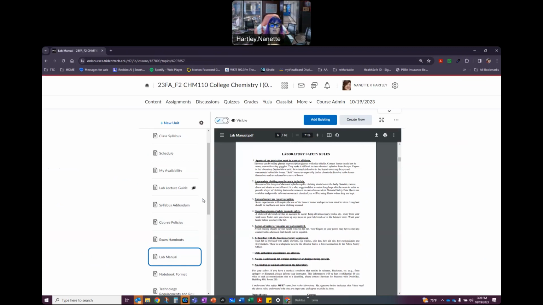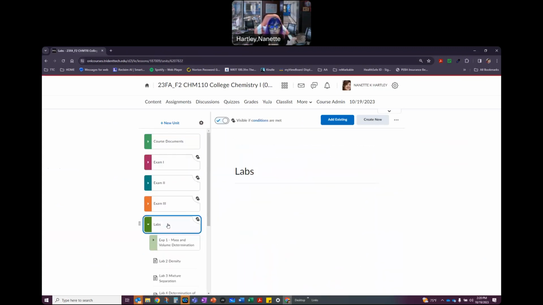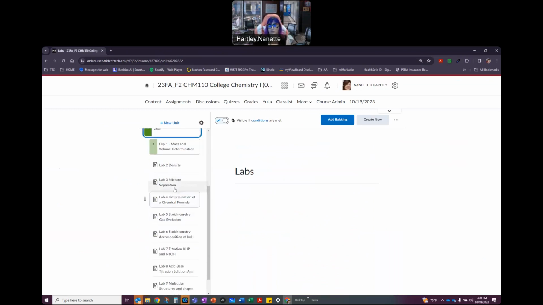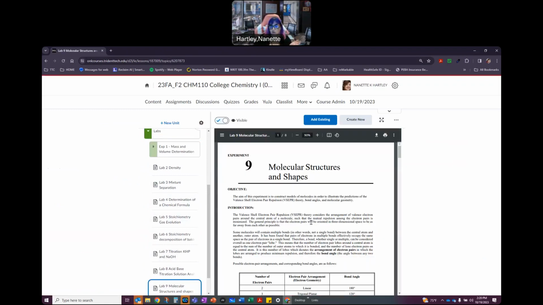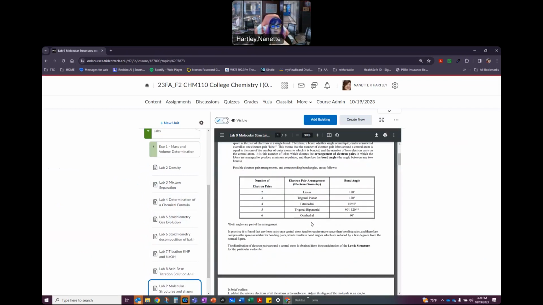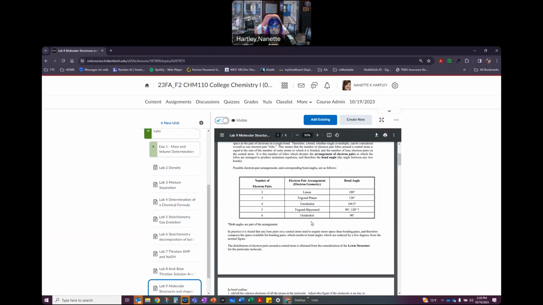As far as the lab itself goes, i.e., what are we going to be doing in the lab? Well, what we're going to be doing is all the paperwork that is here. These are all the labs that you'll actually physically be doing. Now, Lab 9 is one of the virtual labs, but there is some paperwork that I want you to look at that goes with that when we do it physically. The colligative properties, we don't have anything for that. So the last, we don't have anything for that. But the rest of these, there is paperwork that goes with it.